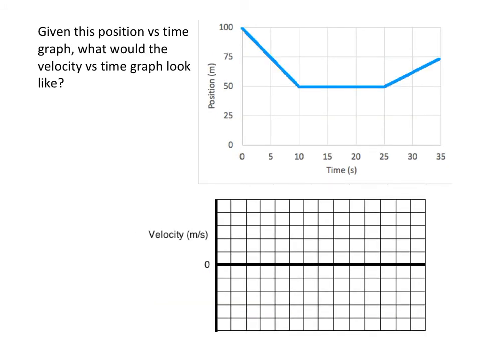Let's look at one last. Alright, this one, the position versus time graph, it does not have a constant velocity at all. It has pretty much three distinct segments. It's got this area, it's got this area, and it's got this area. So there's three different velocities we're looking at.